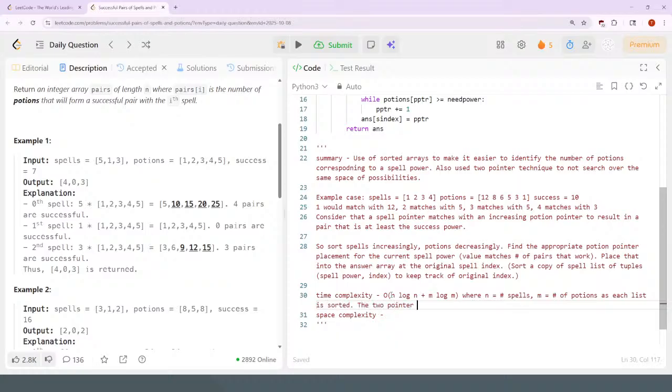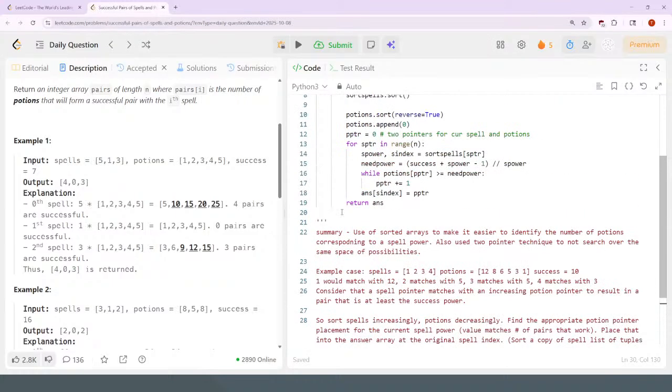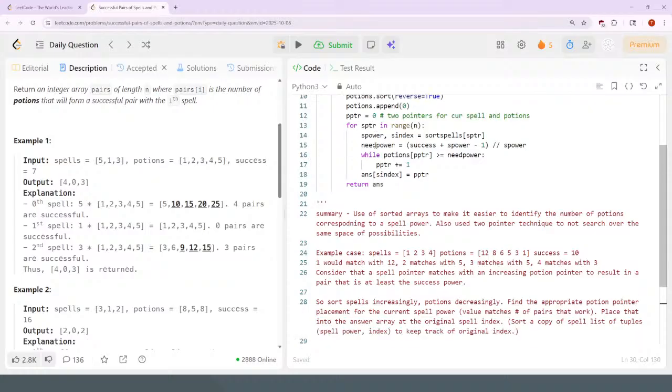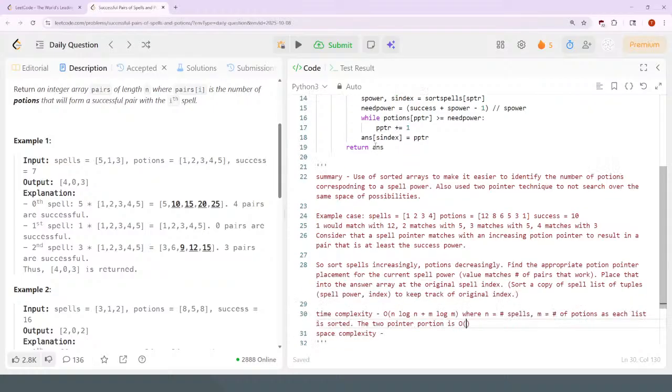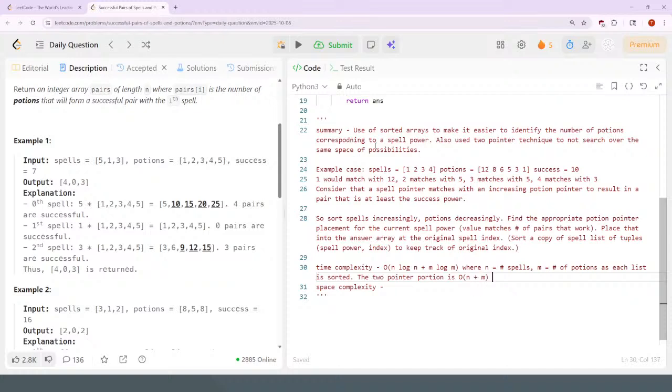The two-pointer portion is O of n plus m, as the pointers increment to the end of the respective arrays.